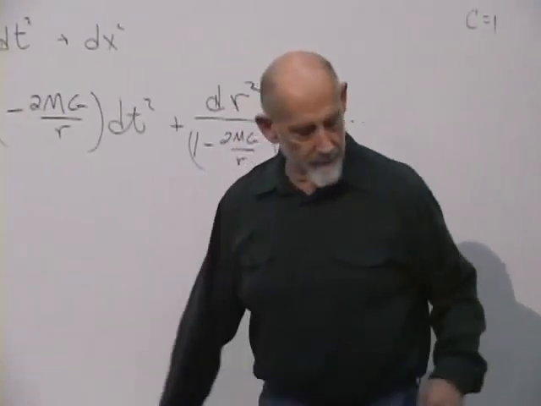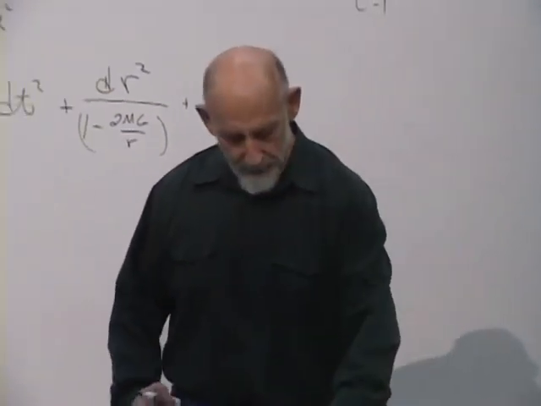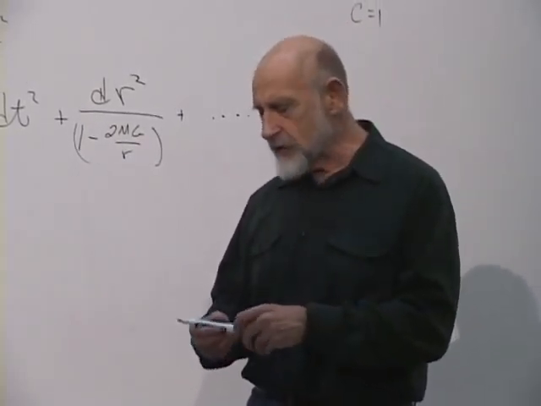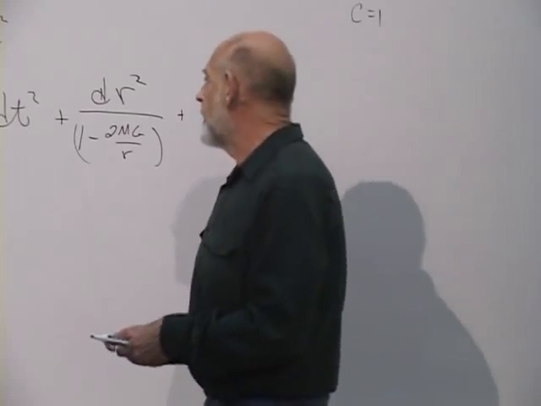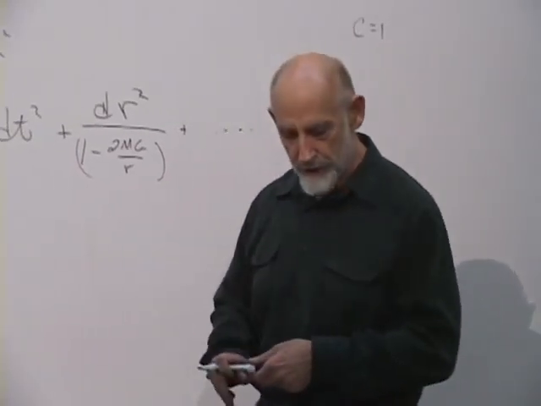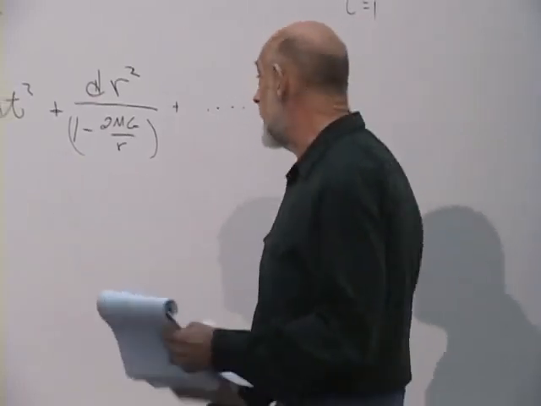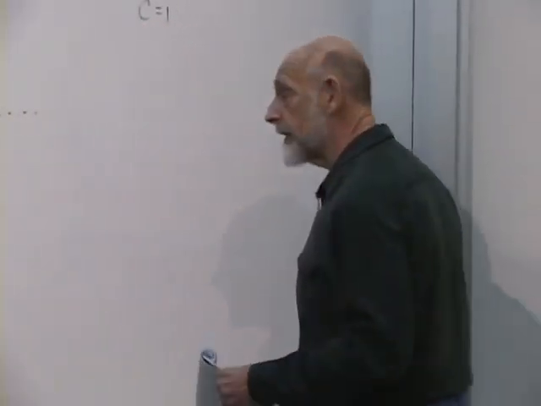All right, let me show you exactly what's happening there. And it's a great big nothing. Nothing is happening there. It's an artifact of the choice of coordinates. So I'm going to show you some examples, and then we'll work out in detail what's happening at the horizon of the black hole.